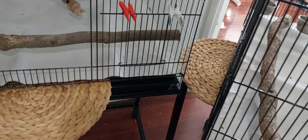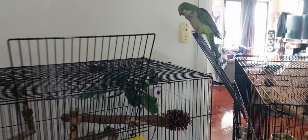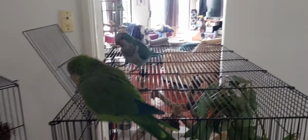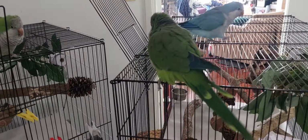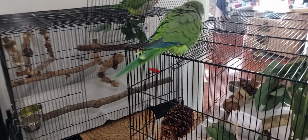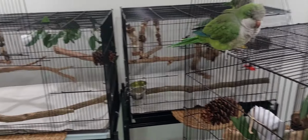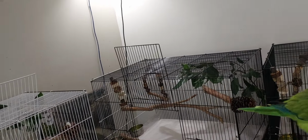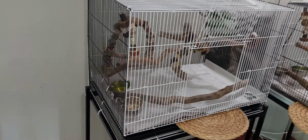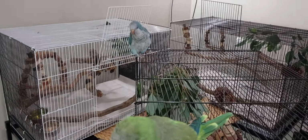Oh, I wish I did a comparison so you could see the difference of width on all of these. Because they are a lot wider. Just shorter. For little Ryder's legs. The stands weren't exactly for these cages, so I zip tied them on. They still seem to work quite well.